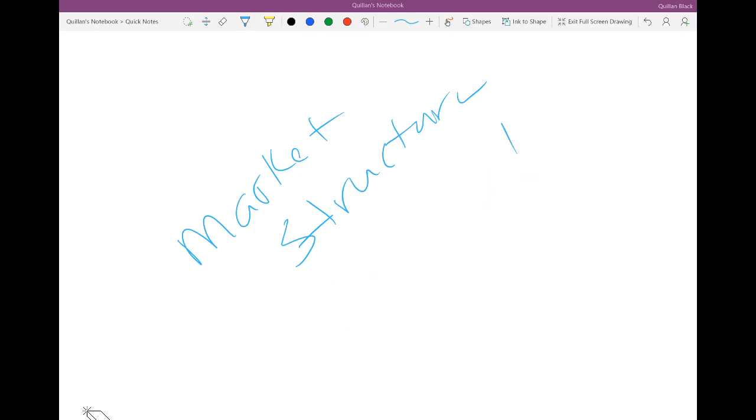Okay, so this right here is an overall update from the previous video, Market Structure 1.0, which I did last year actually, but I'm just going to get a little bit more in depth with how market structure runs and what to look for inside the actual market.